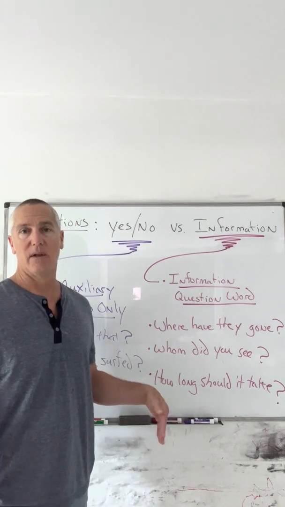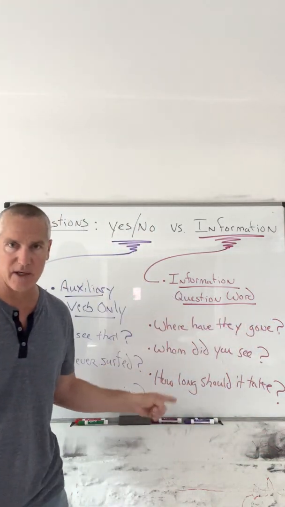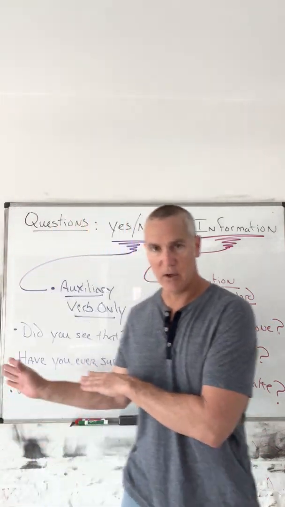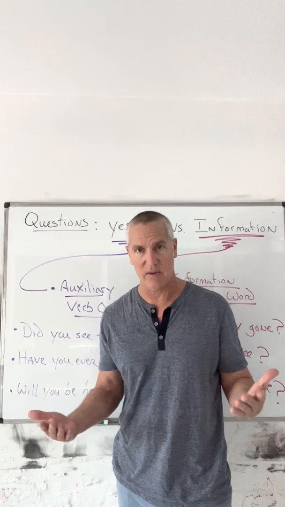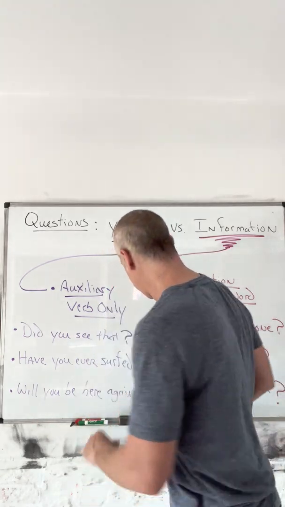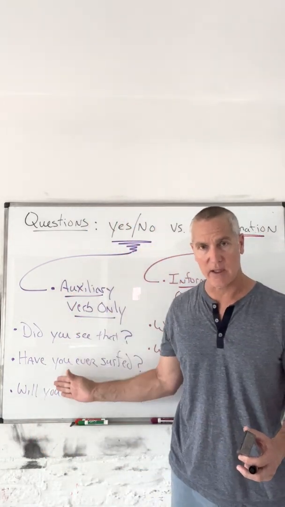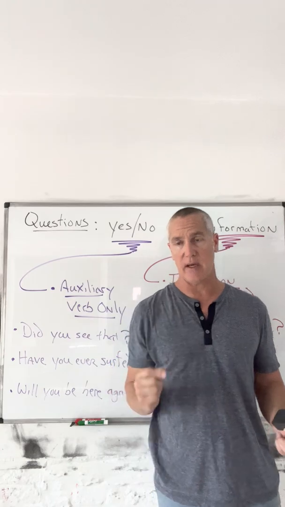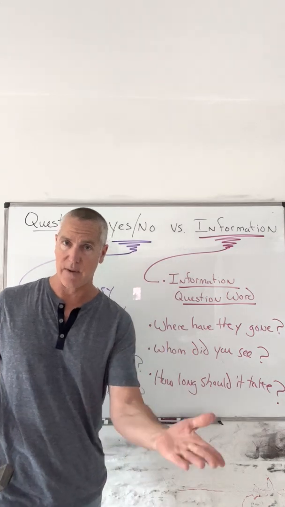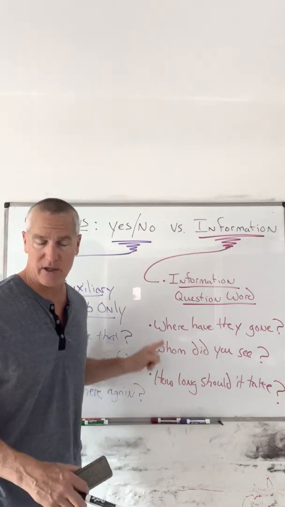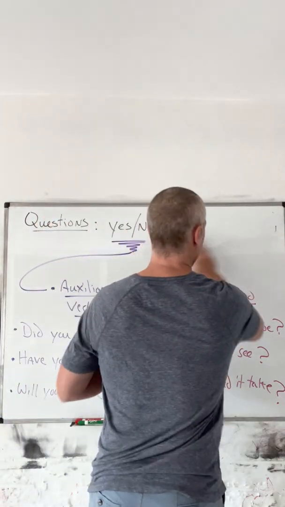One of the neighbors. So basically, the fundamental difference is one word, one of those information question words, or yes or no, only beginning with the auxiliary verb. There are a couple of exceptions, of course, and let's take a look at a couple of examples here. So again, the yes/no questions always begin with an auxiliary verb, and you respond with the short answer with the auxiliary verb. The information questions, well, you respond with the information that the information question word asks for. Okay, let's do a couple of examples.